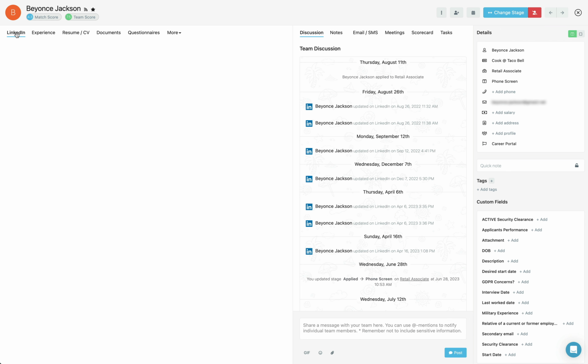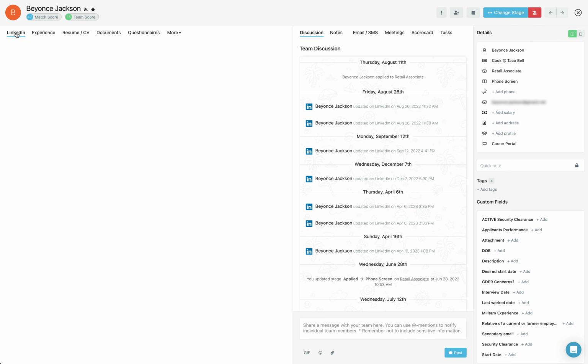There's a few more options on the More menu. Team Scorecard is where you can see the results of all the hiring team's scorecard feedback. Each team member completes their own scorecard in the activity section of the profile. We'll get there in a minute, but only hiring managers can see the results here. You can also open assessments and background checks from the More menu. You can send and check results here if your admin has enabled integrations with our background or assessment partners. And finally, references. If you use a reference check response type on a questionnaire, the contact info or responses from your candidate's references will show up here.